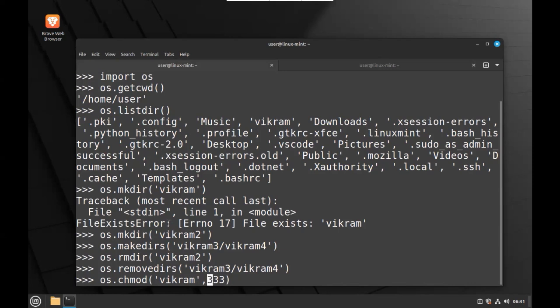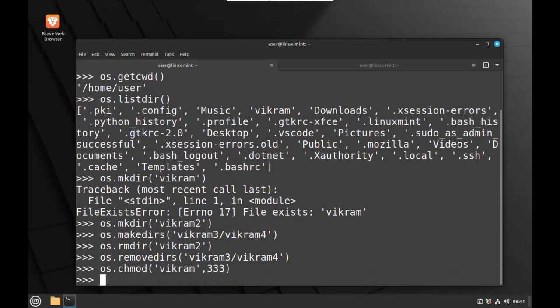As of now, os.chmod is accepting two arguments. First is the directory, and the other is the permission you have to give for the file or a folder.